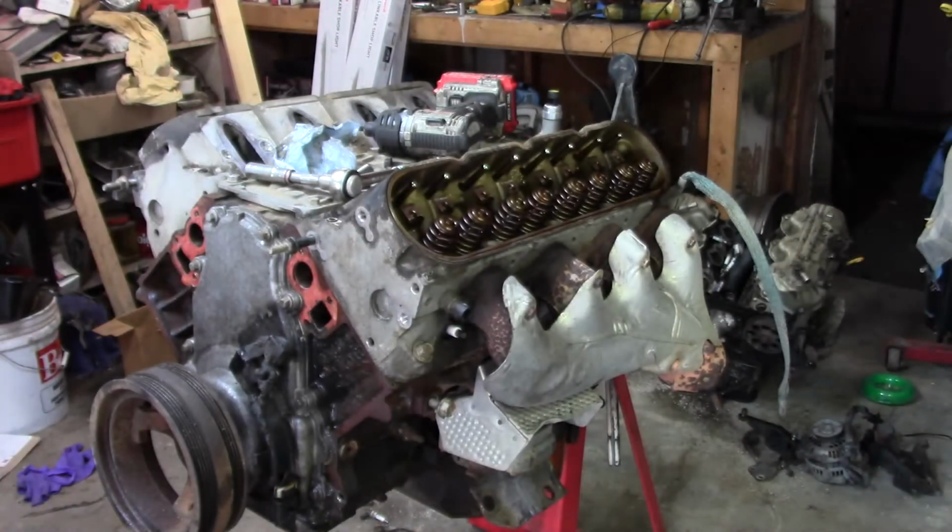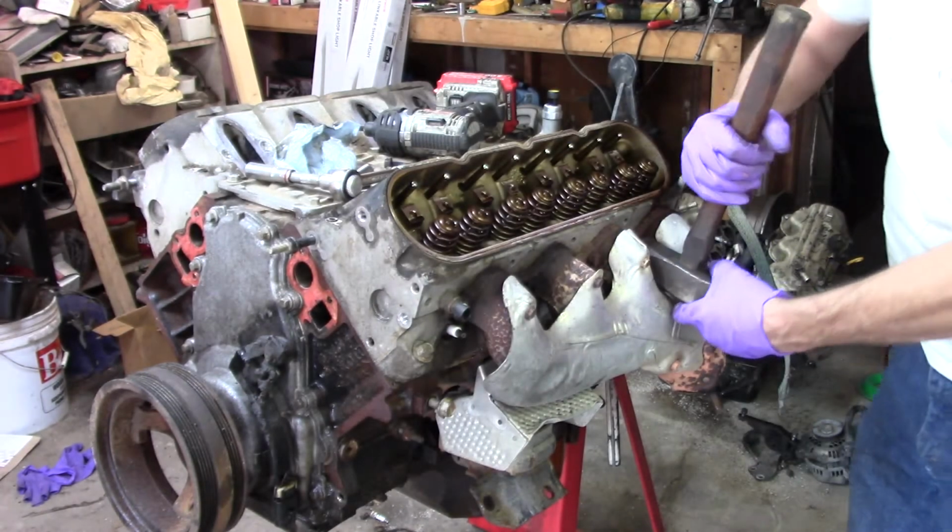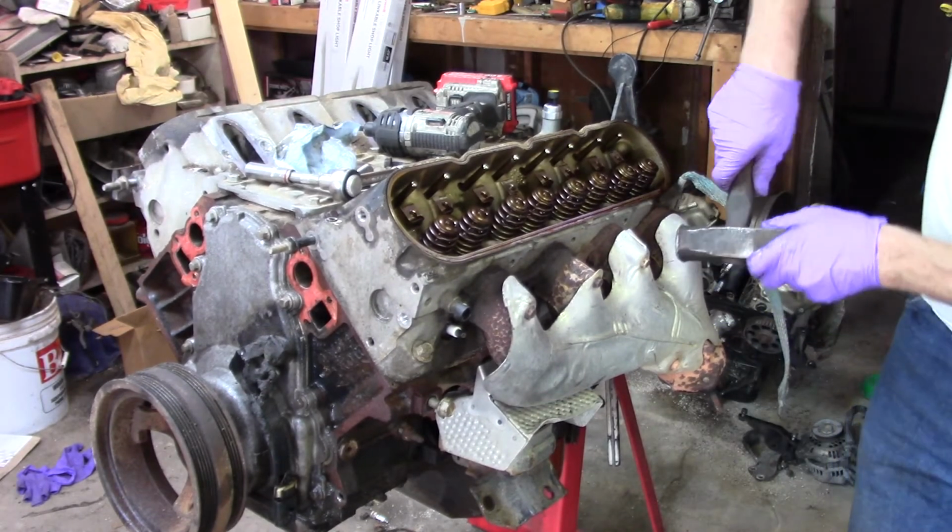Well, that is exactly what I needed to have happen. Somewhere I possess... I have such a mess in here. Still, I'm slowly getting my stuff cleaned up, but not fast enough. See if the tool will go back on it. I think I can get in it. No, I don't think I'm going to be able to.